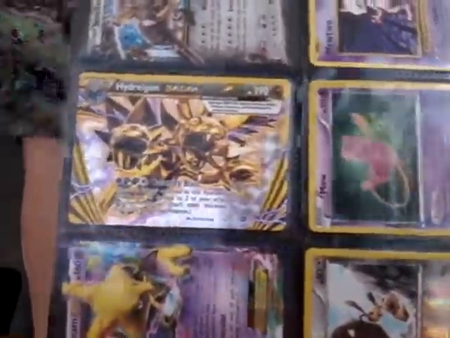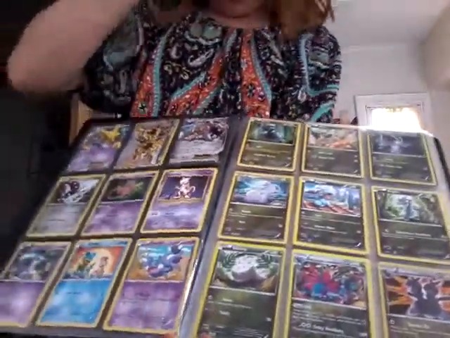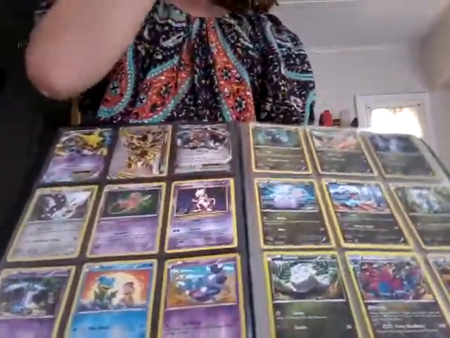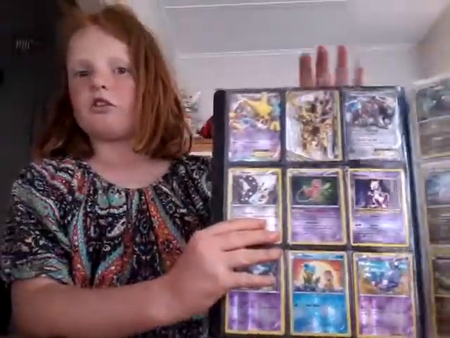And we have a Swellows. That's Hydreigon, Hydreigon Break. Breakpoint. And then Swellows. We have Steelix EX, and we have Morelull Reverse, Mew, and Mewtwo. They're really special Pokemon to me, guys. Mew and Mewtwo are really special to me.